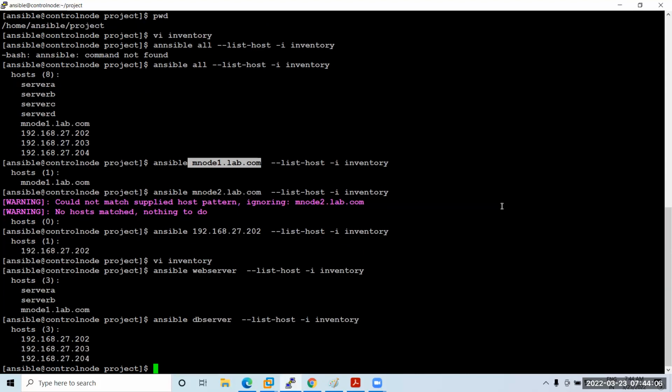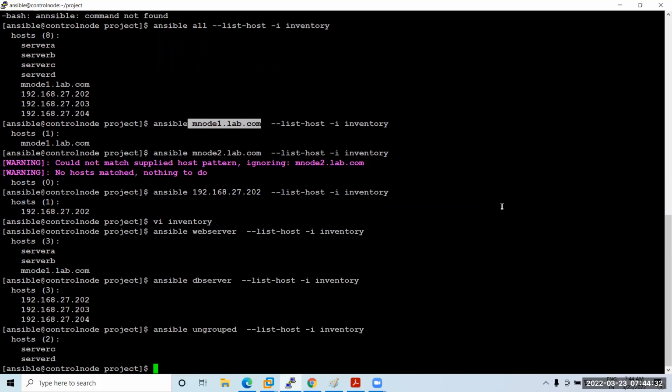This is the way to verify a group. Someone calls you and says there is a group with the name web server and you need to target it. But before I target it, I want to know the list of machines inside this particular group. This is how we verify it. Or someone says we want to target the machines which are ungrouped.